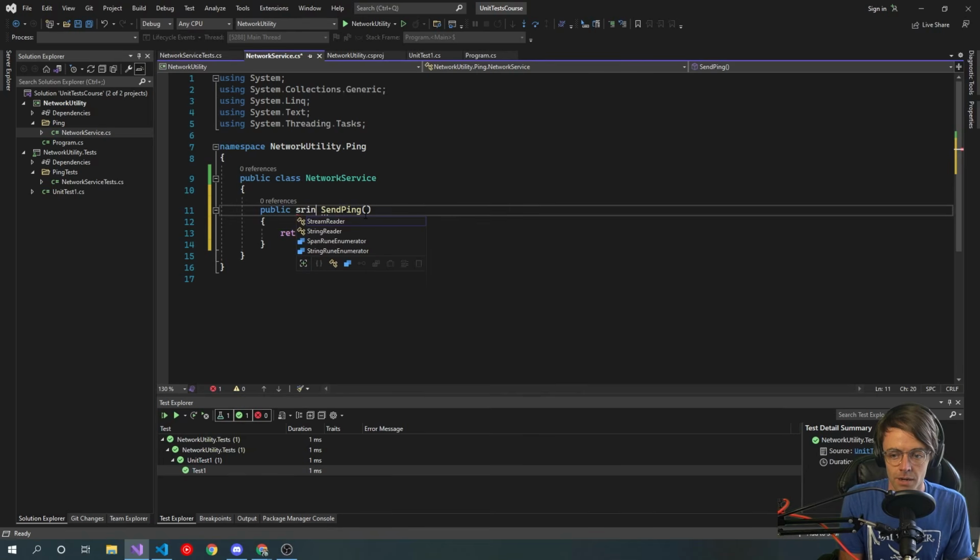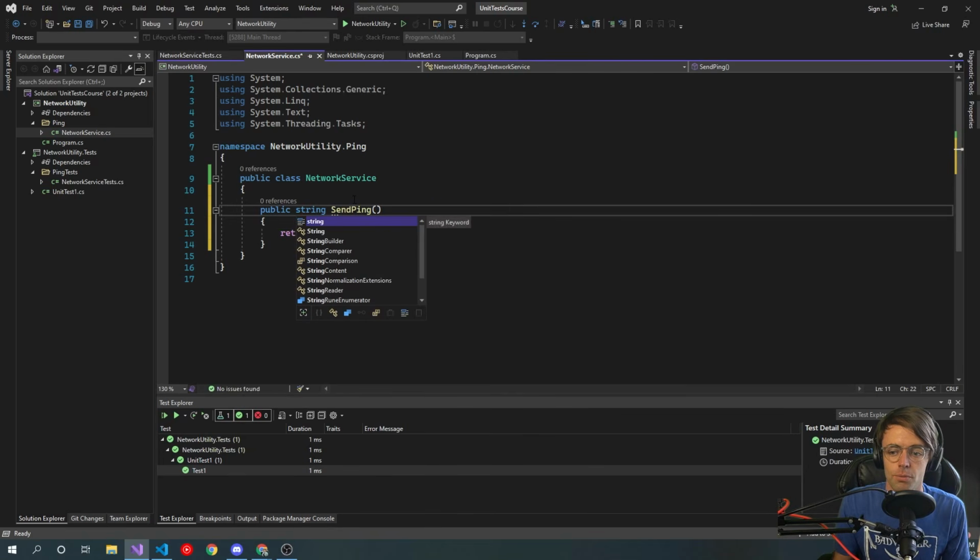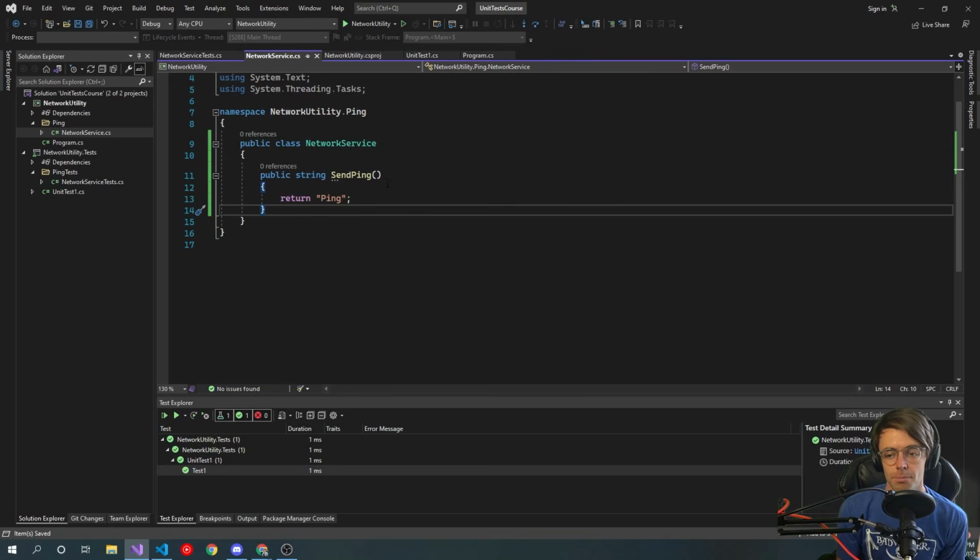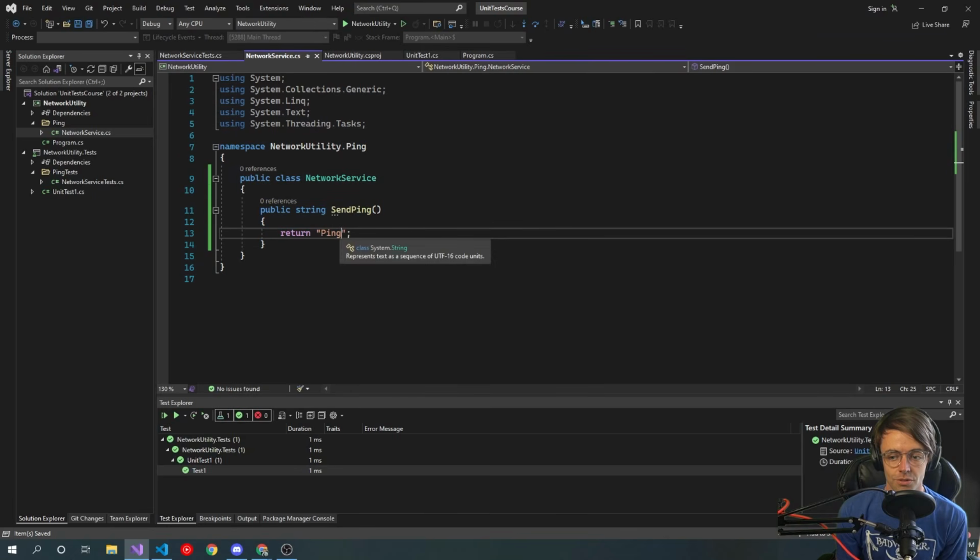So the most simple thing we could possibly do is just return a ping. The way this function is going to, quote unquote, send a ping, and it's not really sending a ping, is return a string that just says ping sent.